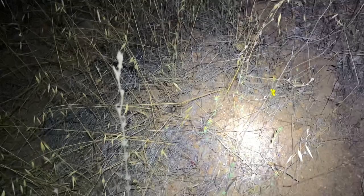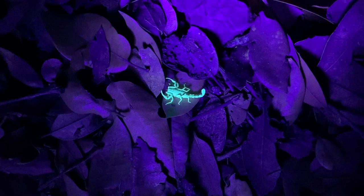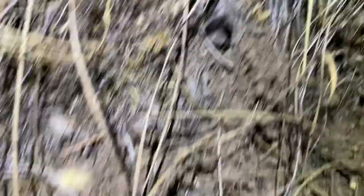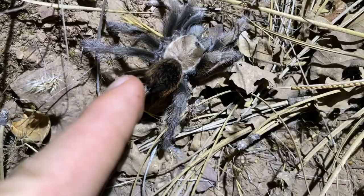A tarantula out in the open over there, chilling next to its burrow — Aphonopelma iodeus, the desert tarantula. Another little soft-finger scorpion in a forested area; you can see there are leaves everywhere. It may be in some microhabitat I'm not fully aware of. Here's another desert tarantula — a female, I believe, even though sub-adult. There is the burrow. I'm going to pick it up — not going to flick hairs? Nice.